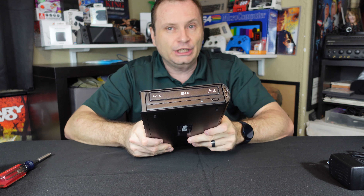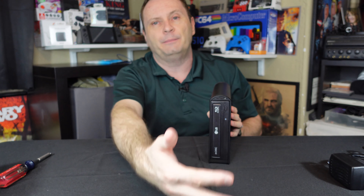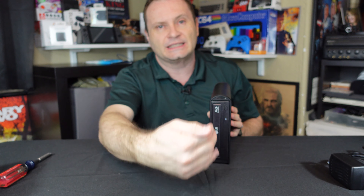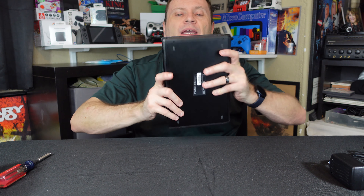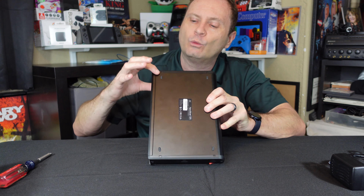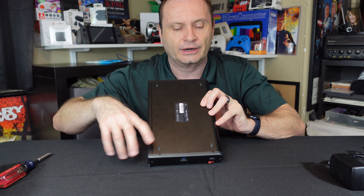It can rest on its spine like this, and it's designed to have a beveled top to look really nice. Most drives, by the way, do have a tray catch — a lot of people may not know this — where you can open it up, have it extend out, and put the disc in sideways. I prefer to have it in its standard flat orientation. There are four little rubber feet included, which I've already put on, giving a little noise buffer and keeping it from rattling around when the drive is active, since it is a mechanical optical drive and can be a little on the loud side.